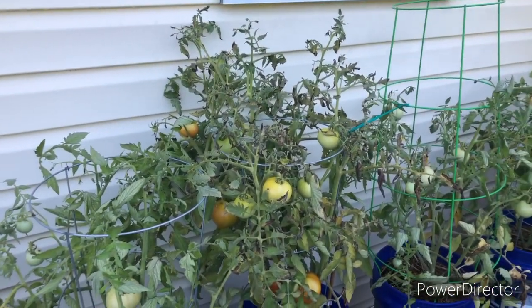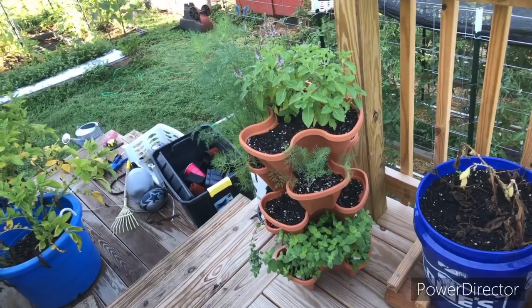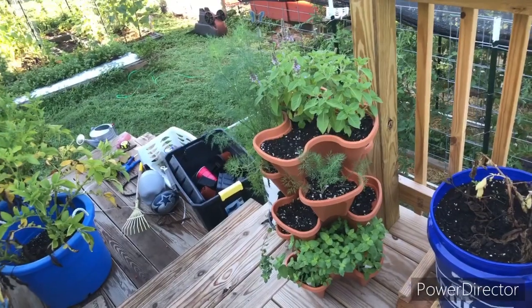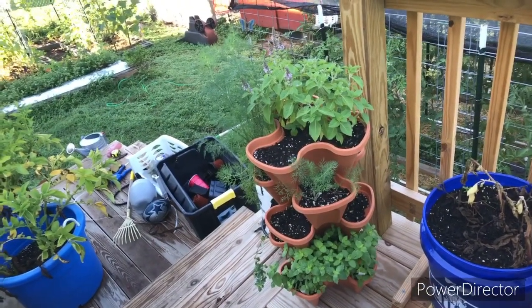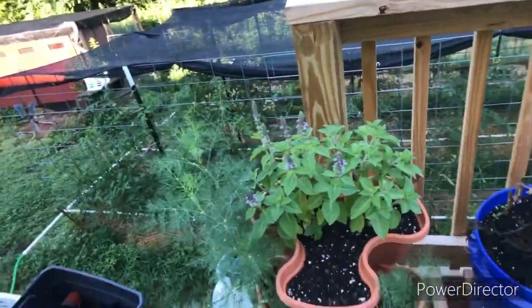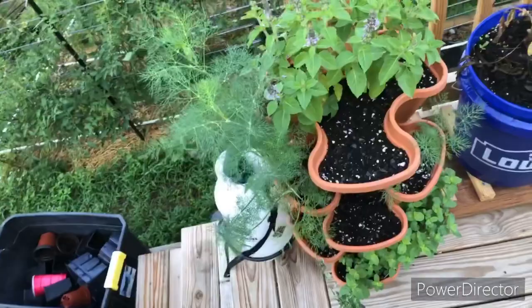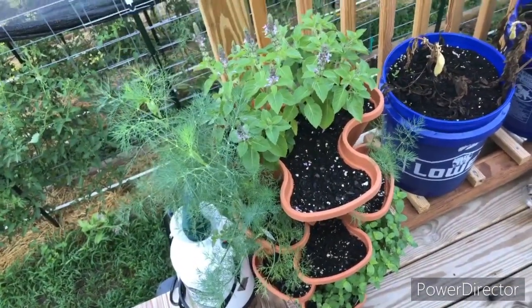We'll go back down and look at some other stuff. I always want to show y'all my herb tower. Remember how of a slow start it had when you couldn't get anything to grow in it? And there's still pockets where nothing grew in it, but the pockets that stuff grew in, look at this. How beautiful this is. I want to try it again next year. I don't know if I'll do herbs again or pick something different, but it's gorgeous.